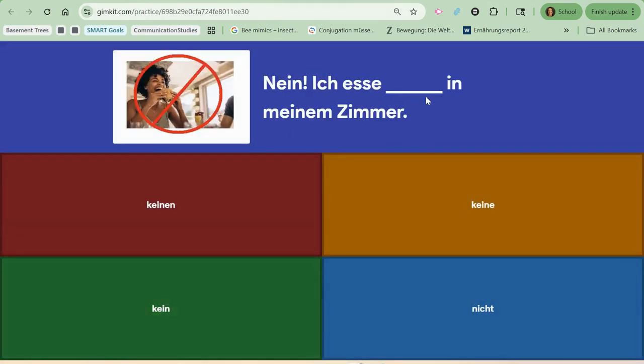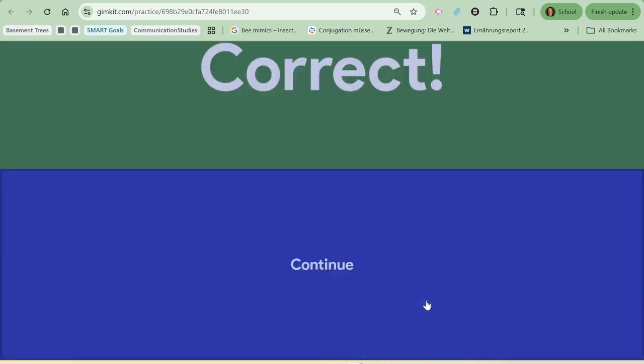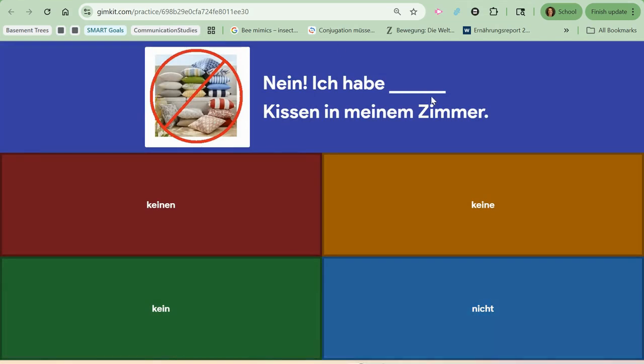Ich esse. Eating. Not a thing, it's an action. Nicht. Here's a cheat, a hack: if there's no capitalized word here, you're talking about an action. You can use nicht. Let's try this again. Ich habe... oh, there's a capital word, pillows.